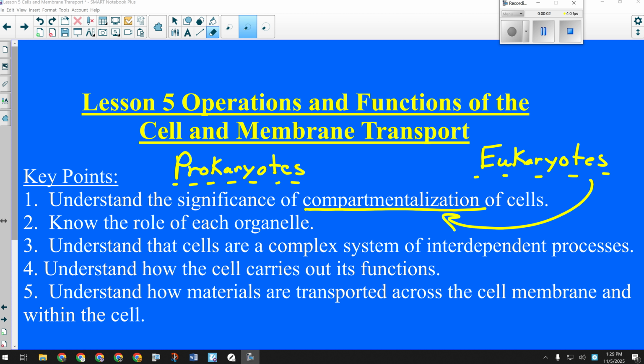Okay, lesson 5 is the most important lesson in Unit 2. It's also the longest one. There's a lot of stuff in it. Okay? It's the kind of lesson that contributes to the misunderstanding people have about biology. That misunderstanding being biology is just about being able to memorize things and then regurgitate them on the test.